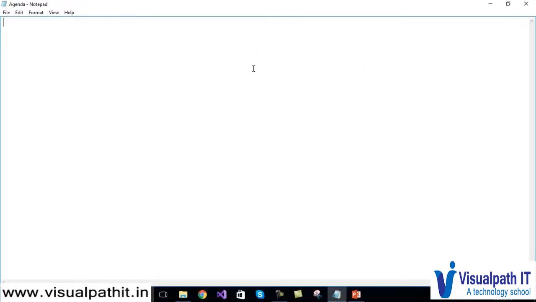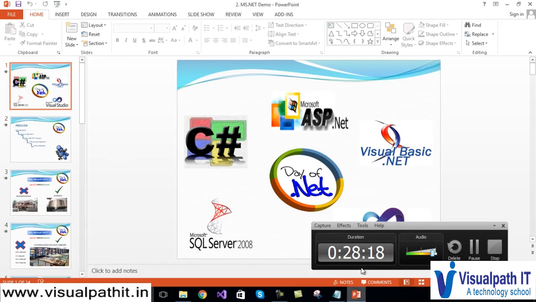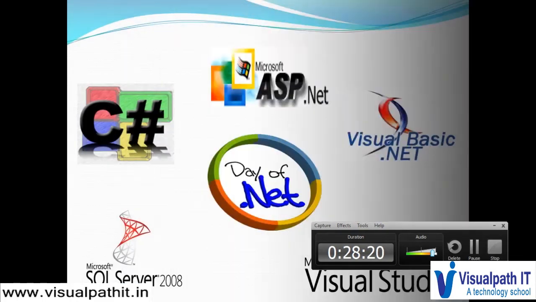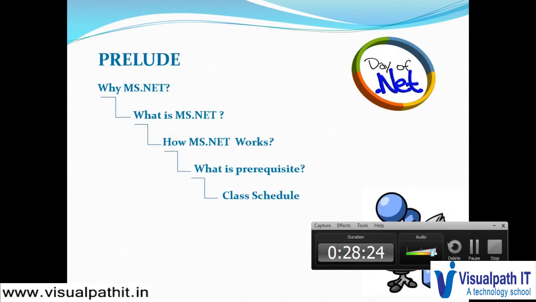Let us understand with some diagrams. I would like to represent the next few steps with this slide. This session and the following session will concentrate on why MS.NET and what is MS.NET. In another session, we're going to talk about how MS.NET works, what the prerequisites are to understand it, and further things.